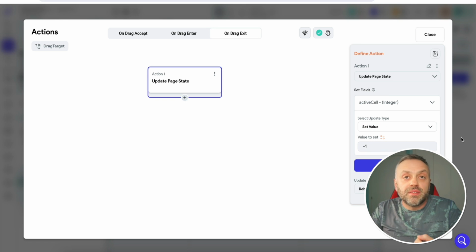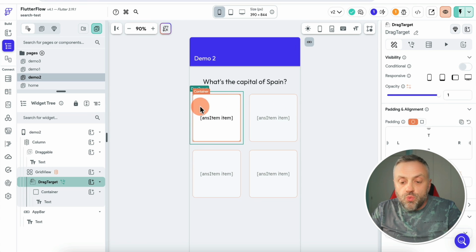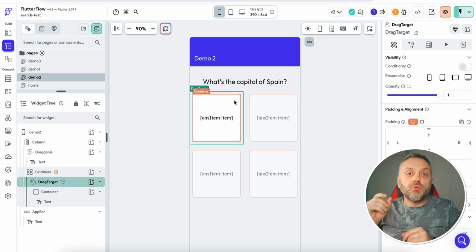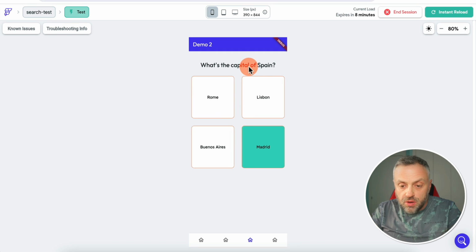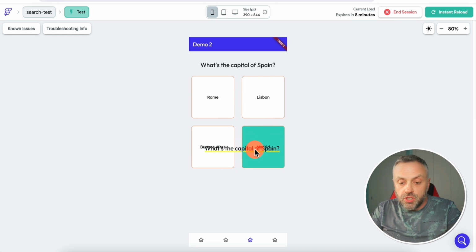Now, what is active cell? Why is that important? Well, we need the active cell because we need to figure out which one of these cells we need to change its appearance. Because remember, in this flow, based on what's happening, we're changing its appearance. That's really the purpose, to make it a little bit more interactive. So you see it changes its appearance.